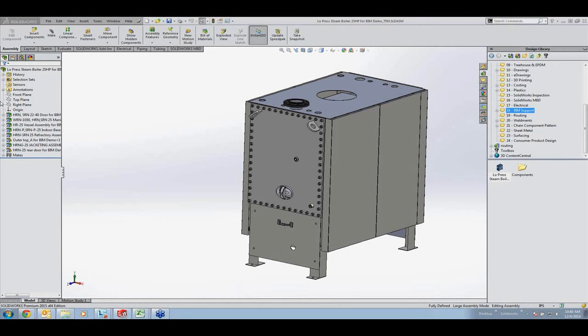SolidWorks has also made enhancements to weldments. So when I edit a structural member here, you have this feature manager tree, and there's groups for weldments. When I select different groups now, it gives a highlight of what that group is. Easily determine where the components are for individual groups. Also, there's a tooltip that when I hover over a group, it tells me, in this case, group 2, group 4, etc.